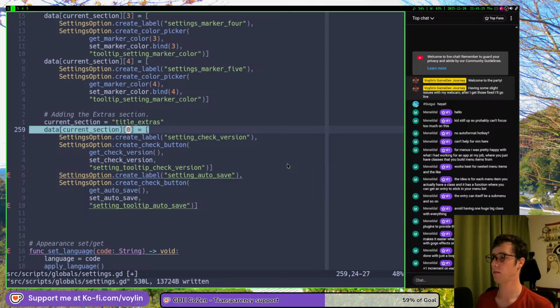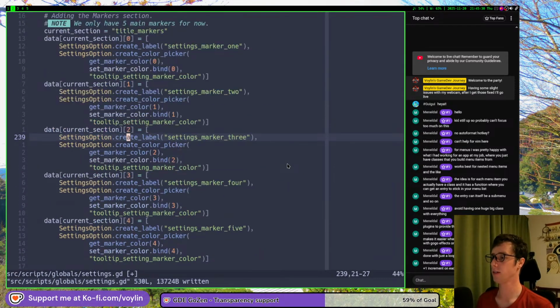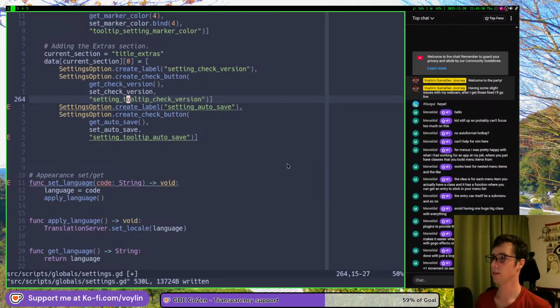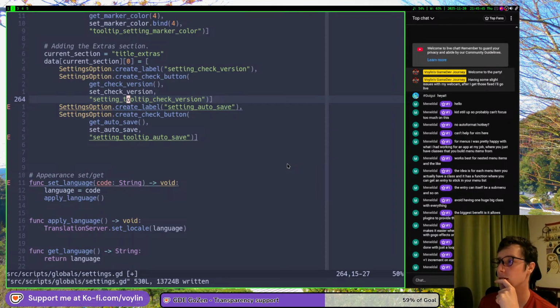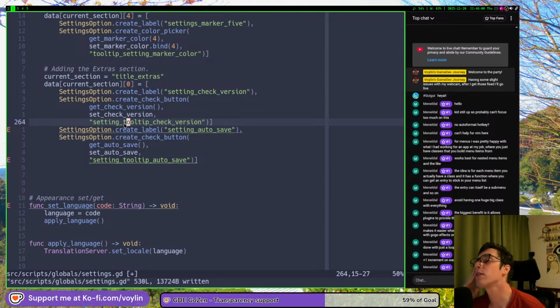Oh, whoops. Wait, am I starting from zero everywhere? Yeah. Adding all these things, like increasing with a number, it's just because I know that Godot sometimes tends to change data in arrays.